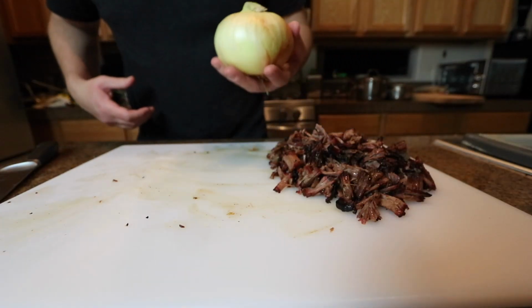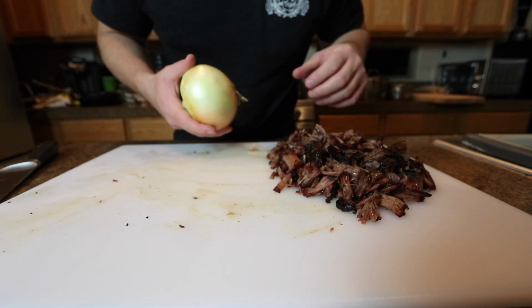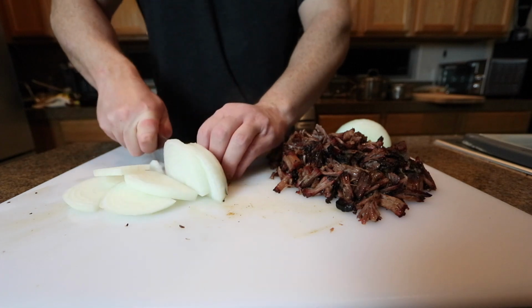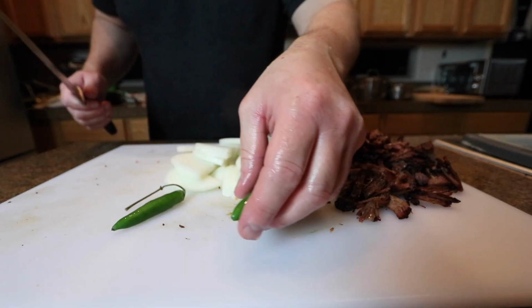Got myself a big old Vidalia onion. I'm just gonna slice this into strips and saute it in a frying pan for a little bit with the meat. You know I gotta put a few of these little serranos in there also.